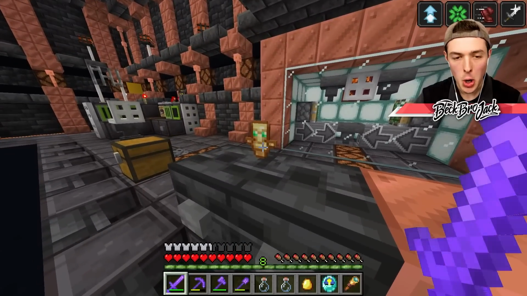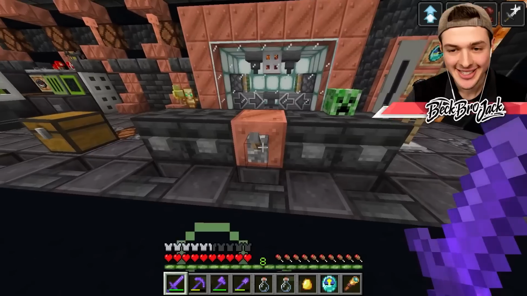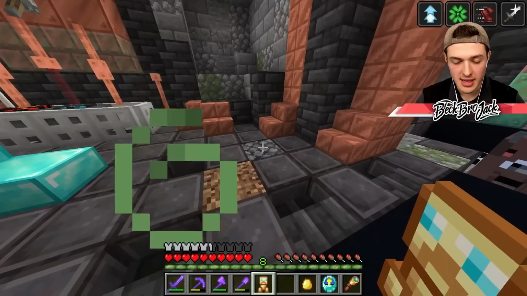I also haven't used the totem of undying yet. Hold on, wait. I have a really good but bad idea that I think you guys are gonna like. Let's try to combine a creeper with a totem of undying. Oh, the machine liked it. What was that? It's a creeper totem. Let's see what it does.